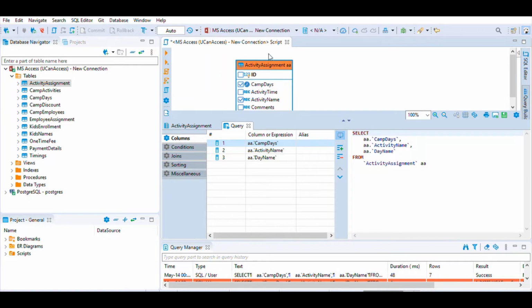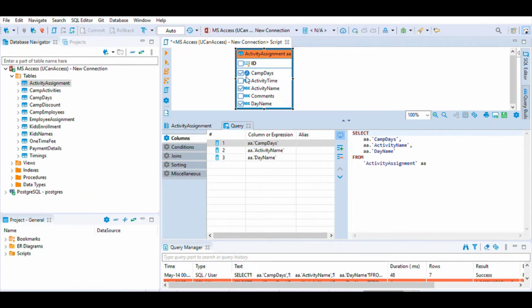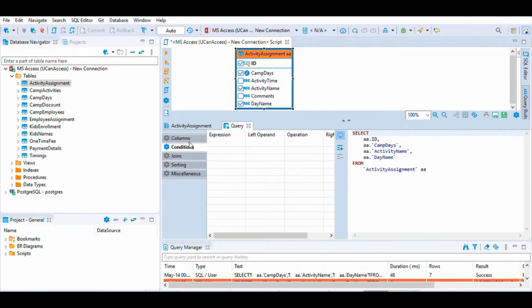Apart from selecting the fields in this section, where you can check and uncheck the columns, you can also add the fields here. Basically it's saying what information you are looking for. I'm going to add the ID portion here, and then I can switch the order of it. Next is the conditions. Right here I clicked on the conditions, and again for every section this plus and minus comes into the picture.